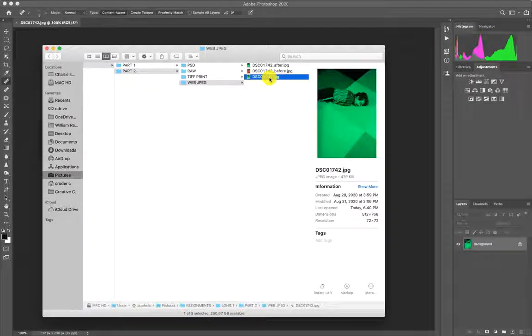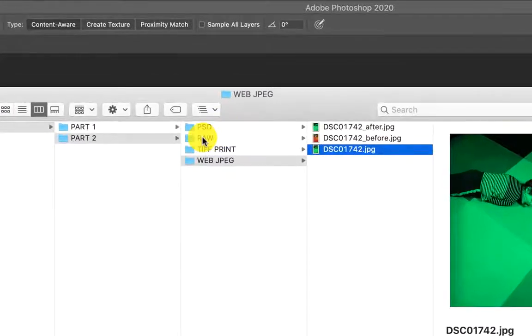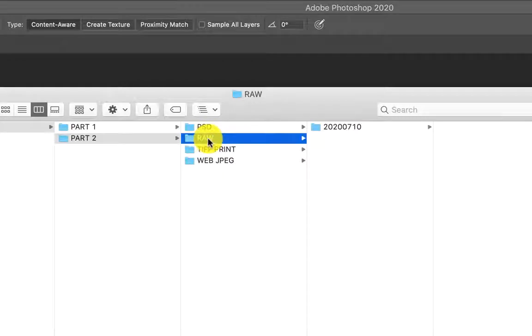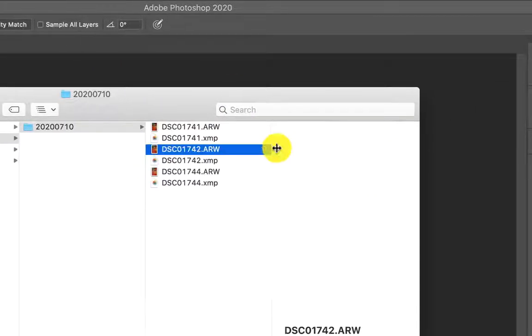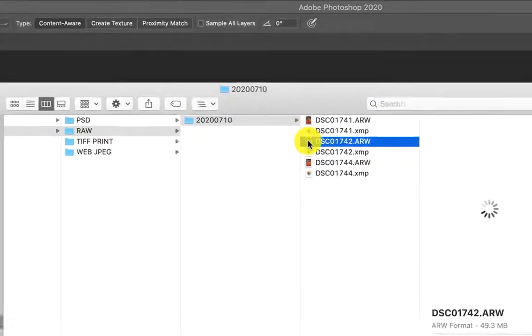Now, we need to create a before, and this is before any edits were applied. So we're going to go back to our raw image here and find file 1742. So this 1742 I'm going to open up in Photoshop.